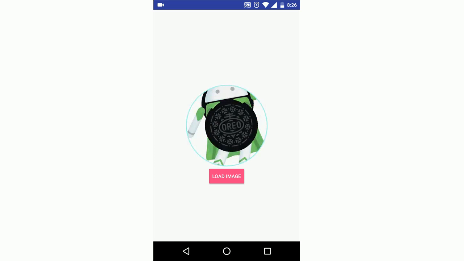So what we have done is, let me tell you, this image that I've downloaded through a URL is actually a rectangular image, but using this library you can convert a rectangular image into a circular shape. It's sort of an auto crop facility that it provides, and it is best used for situations wherein you want to create profile images, right? So let's get into Android Studio and see how to get this done.